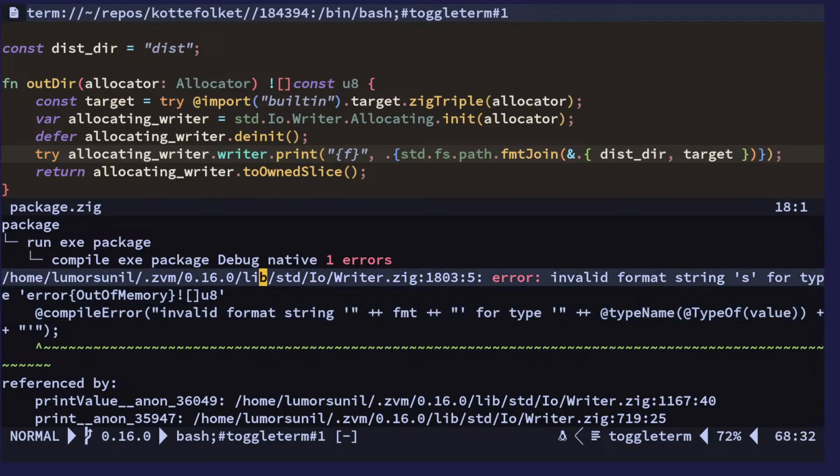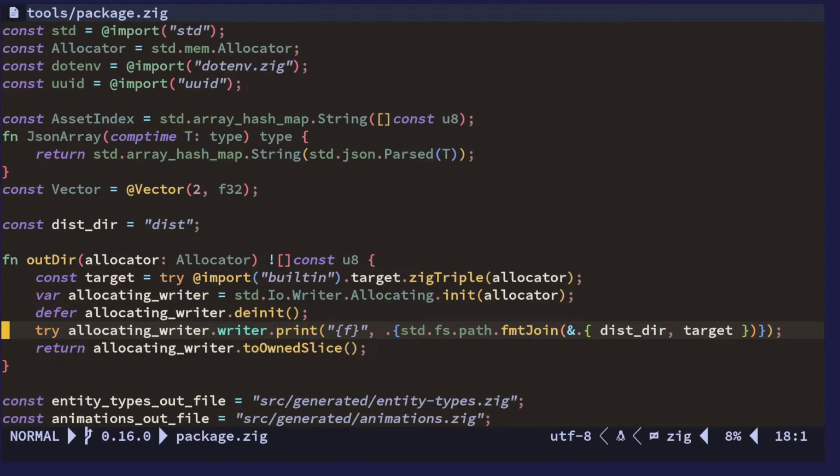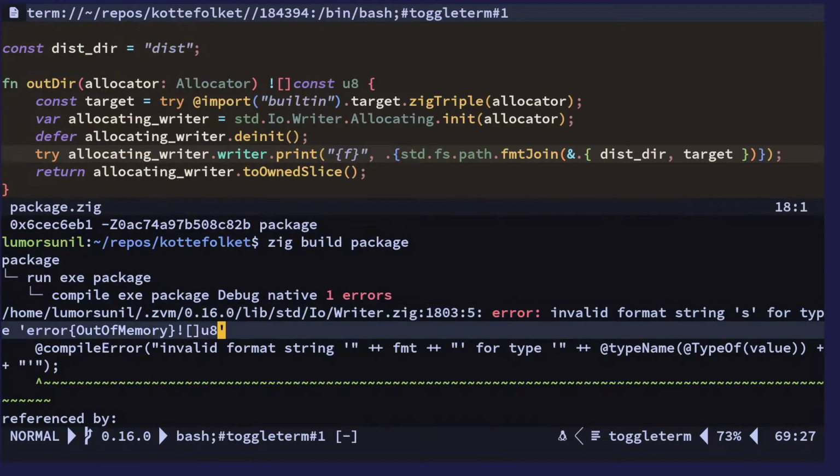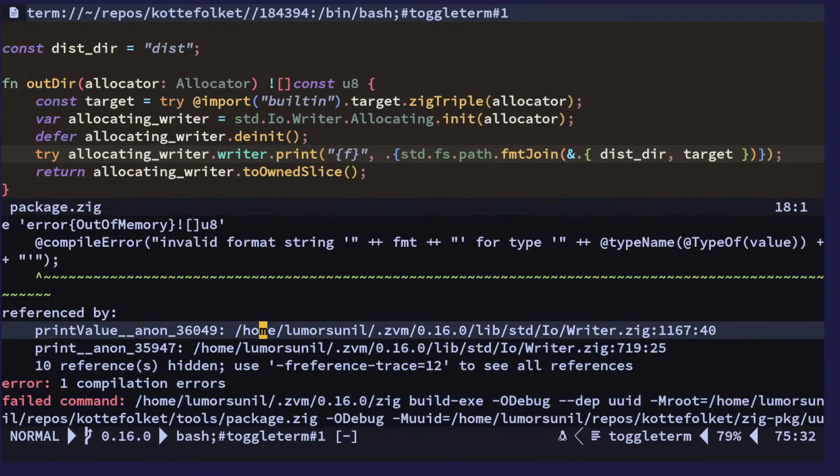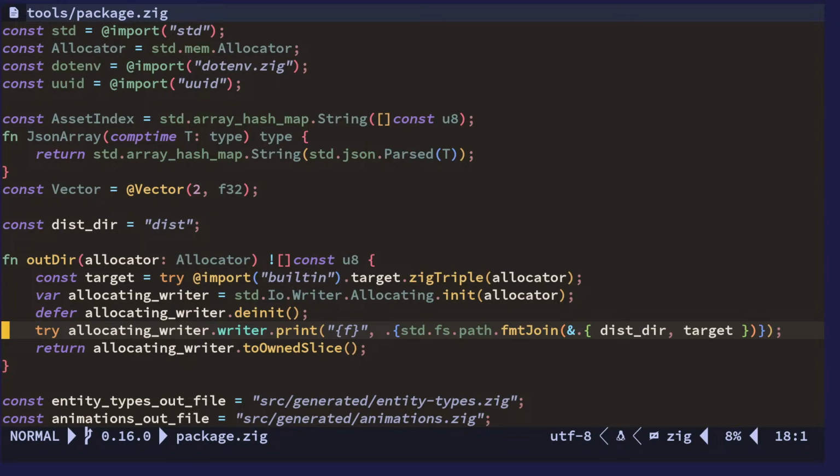Valid string format S for... wait, where is this happening? Okay, reference trace.